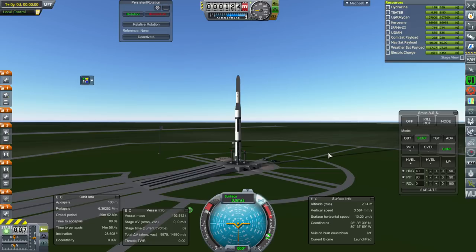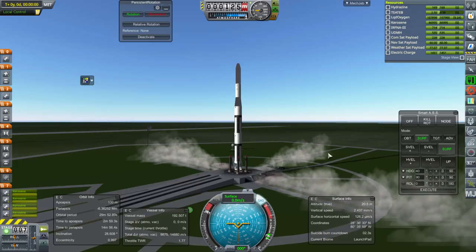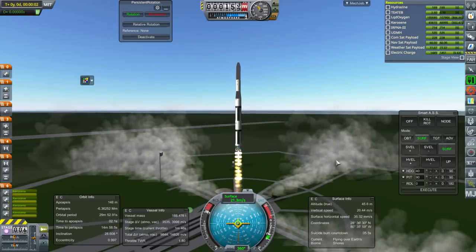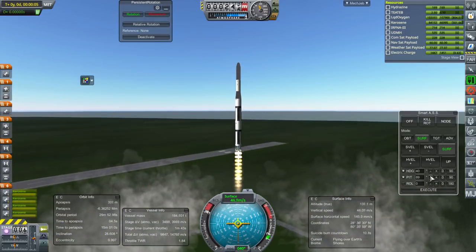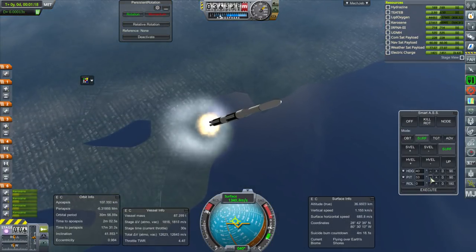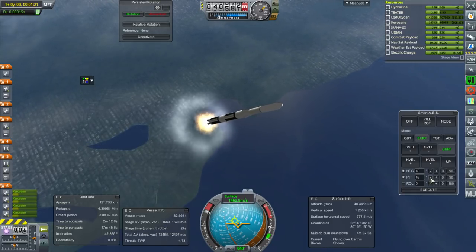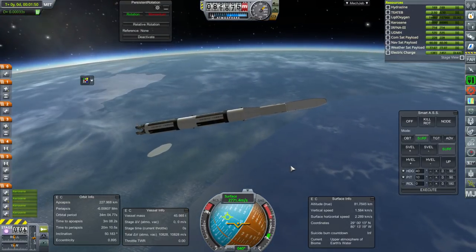All right, ignition. And launch. Okay. We do have to pitch over pretty quick since the thrust weight ratio is fairly high. We are just going straight for a pretty high periapsis. But I will pitch down now. Okay, set.